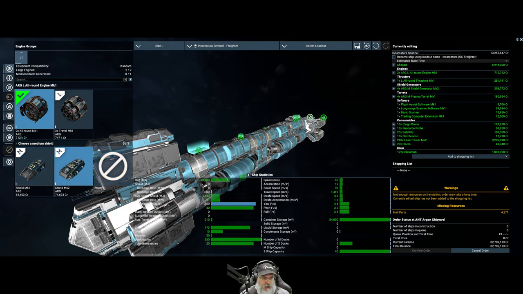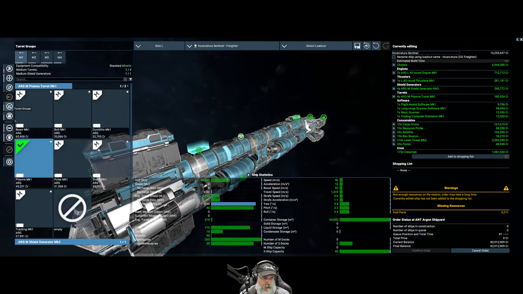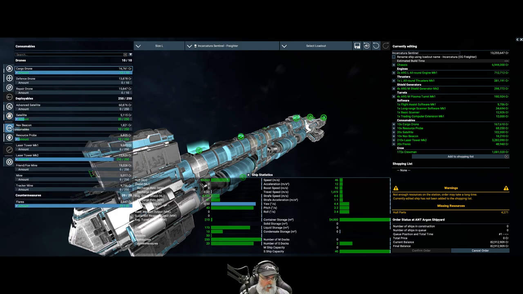As I showed you, we have no shield, so we're going to have to really protect this thing as we get it through to Argon space. I just have the cheapest thrusters on it because, again, this is not about maneuverability. Shield generators, there's no shields on it yet. All of the turrets are plasma turrets for out-of-sector combat. I think I did put the high-end software on the first ship because, again, I might operate it myself from time to time just for funsies. So I'm pretty sure I put that on our Incarcatura.